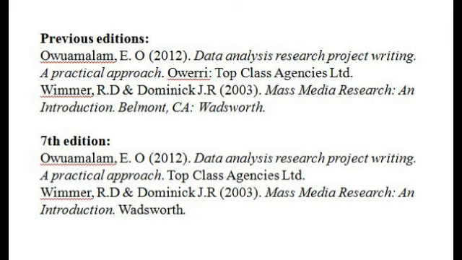2012, Data Analysis Research Project Writing, a Practical Approach, Top Class Agencies Limited. That's the publisher. You don't need to put Owerri, which is the city where it was published, or even the state, Imo State. Wima RD and Dominic JR, 2003, Mass Media Research and Introduction, Wadsworth. Now you don't need to put the city or the state again, like Belmont, CA. You don't need that again. That's the 7th edition. That's a major change that the 7th edition has brought to the APA style. Now let's look at this.